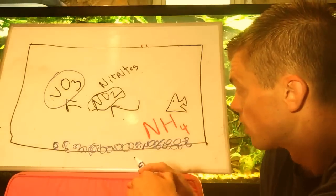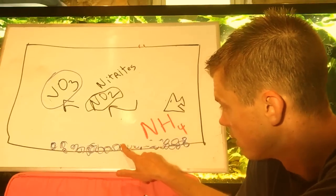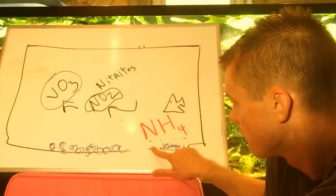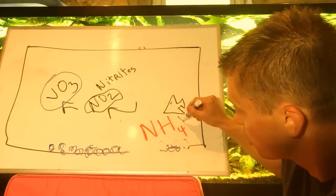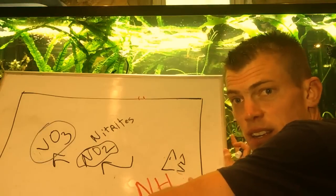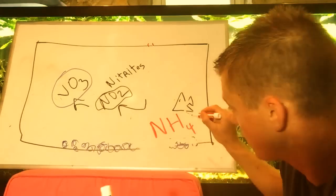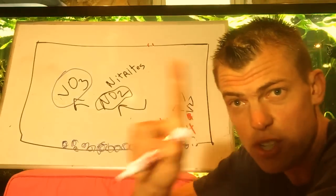This one fish. Because in the initial stages, we don't have all of this. So all of this down here is not available. So we might have like two little bacteria, right? So we don't have the capacity to have a bunch of fish poop coming in. Oh, fish poop is red, sorry. Fish poop is in red. Because we don't have the bacteria load to handle it. So we got one fish. This fish is taking a huge dump. He's crapping everywhere. But it's just one fish.